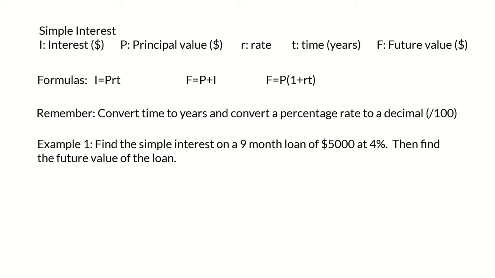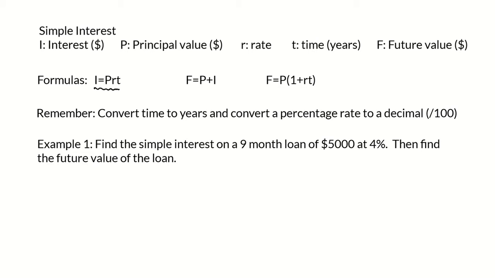Simple interest is the type of interest normally used for short-term loans or short-term accounts and bonds. When we work with simple interest, a few important pieces are I, the interest in dollars, P, the principal value in dollars, R, the rate, which will be a decimal, T, the time in years, and F, the future value in dollars.